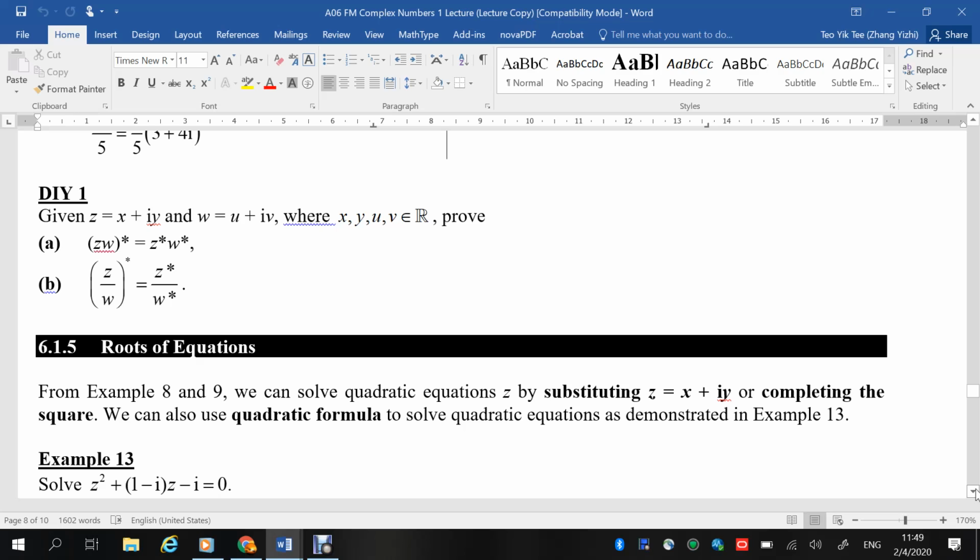Okay, the GCF cannot solve this. Why? The coefficients are non-real, so you cannot use the calculator. That's why I say you must understand the limitations of the calculator so that you choose the correct method. The fastest way will be your quadratic formula. But I'm not stopping you if you want to complete the square. Again, I'm not stopping you if you think that you can actually factorize it.